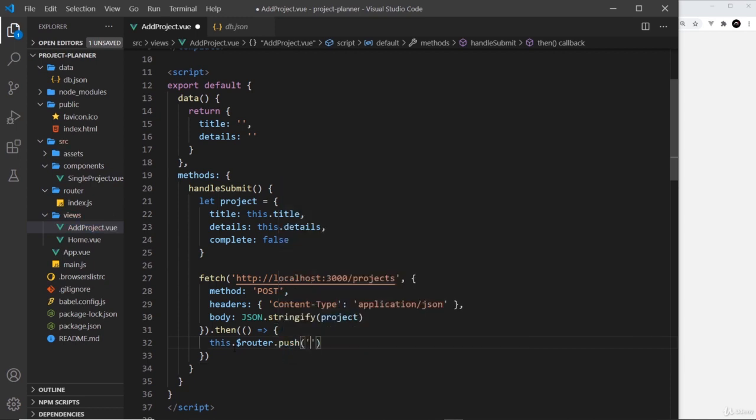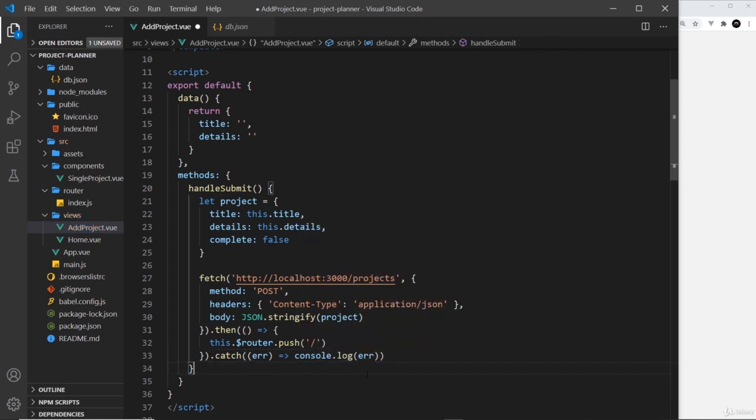And the route we want to go to is just /. Now, we could use an object here instead to say we want to go to the home component, but really this is quicker for me, so I'm just going to use /, and that does the same thing. It goes to this route. Now also I'm going to tack on a catch block to fire a callback function which takes in the error if there is one, just in case there's a problem with that, and we'll log that to the console.